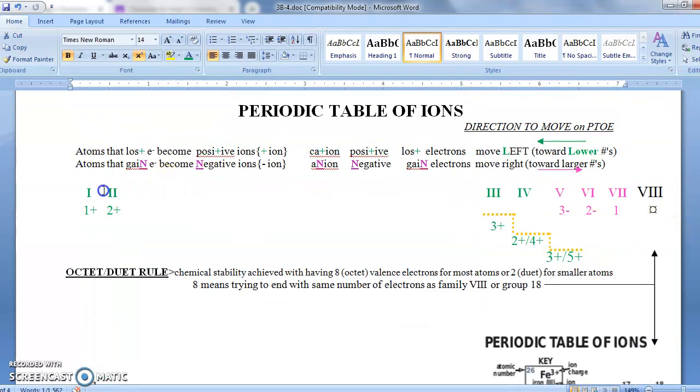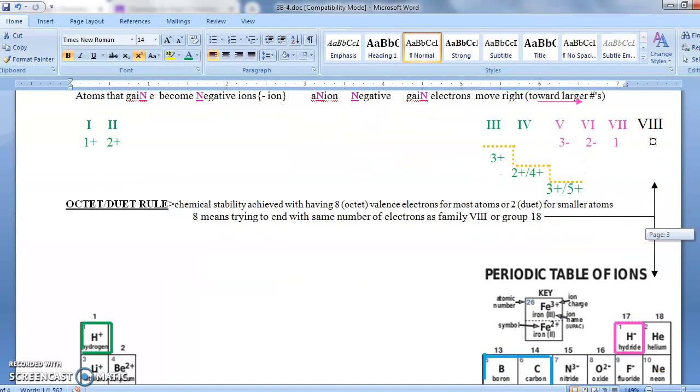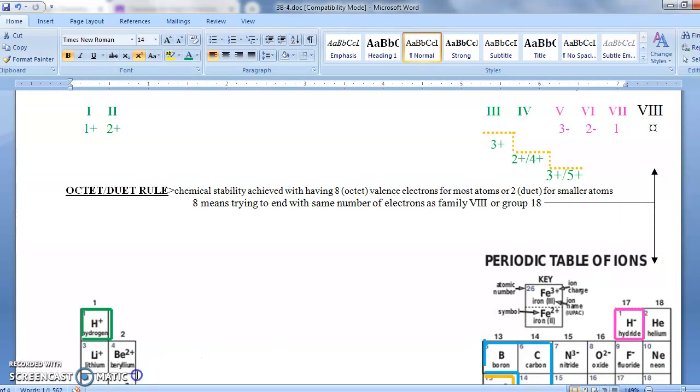But they are also numbered Roman 1, Roman 2. So when we look at this table, hydrogen is also called Roman 1. Those are family numbers. Beryllium's column, group 2, is Roman 2. Boron's column is Roman 3. Carbon's column is Roman 4. Nitrogen's column is Roman 5. Oxygen's Roman 6. The halogens, fluorine, chlorine, they're Roman 7. And these guys are Roman 8. Why? 8 is for the octet.